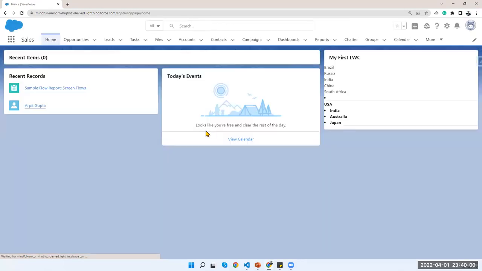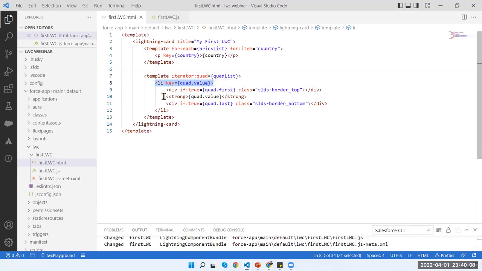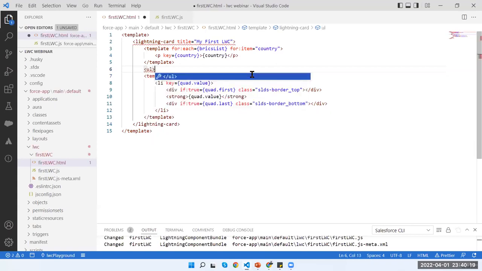You can see, here it first starts with li. Sorry, I forgot to mention the tag here, UL.